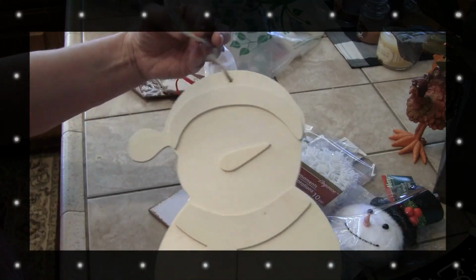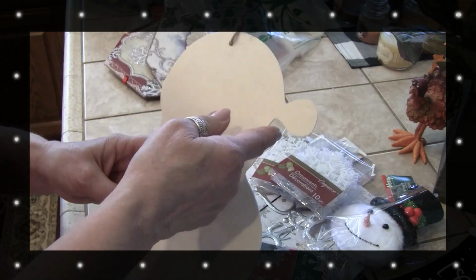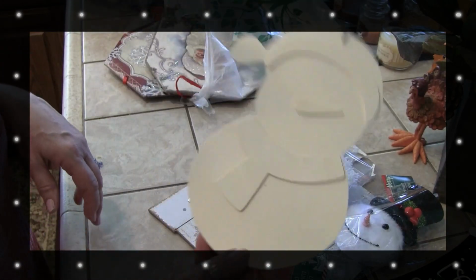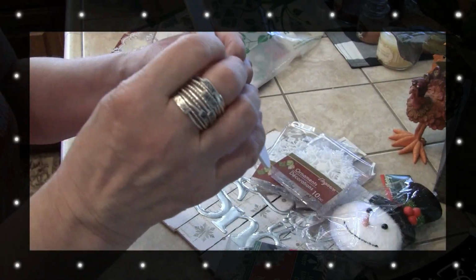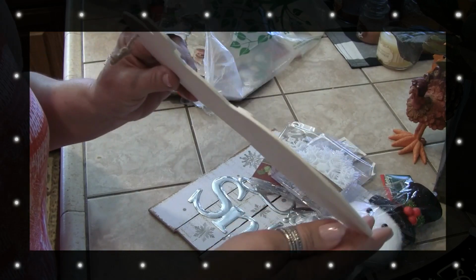They had this small snowman, and I will fix him up. And you can also trace this, and you can make more if you want. You know what? This is thin enough. I'm not sure, but I think the Cricut Maker could cut this.